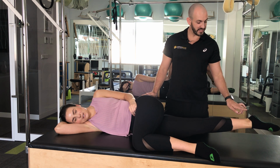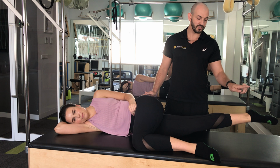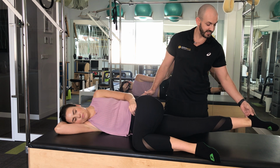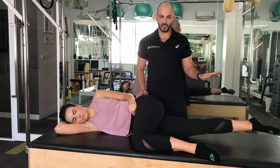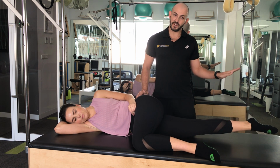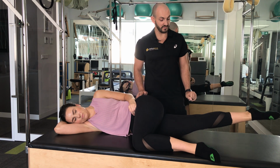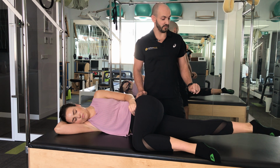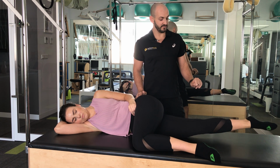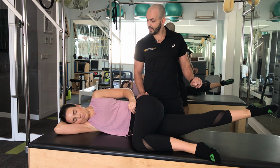Now, from here, we're going to bring this leg up. We're going to pause here, and we're going to do little circles with this leg here. Lovely. And as we do our circles, I want us to go as far forward as far as we go back. So taking the full range of that circle. Not a big circle, but a complete circle. Lovely. 3 more this way. Keep breathing down there, Miss Lucy.